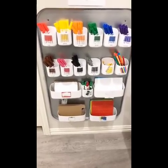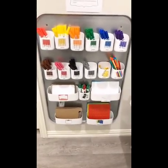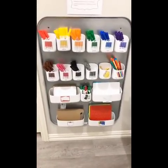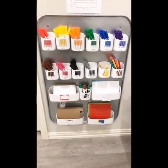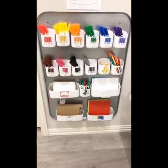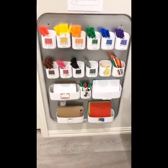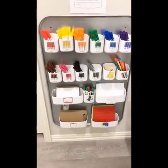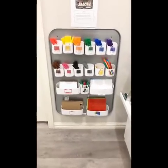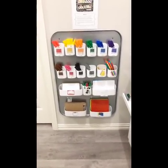Where did you get the oil pan? Asked Debbie. At the auto parts store. So they are traditionally used to put underneath cars when you change the oil. So yeah, go to your local, oh, thanks, Amelia, Magnadoodles. That's the word I was looking for. So go to your local auto supply store, and this oil pan was $10.